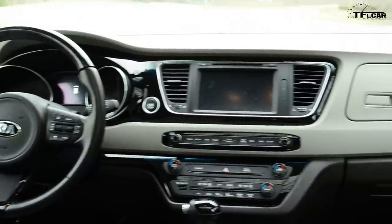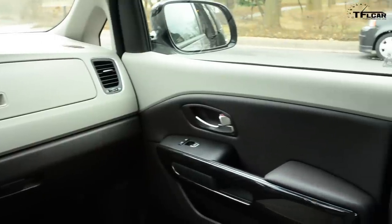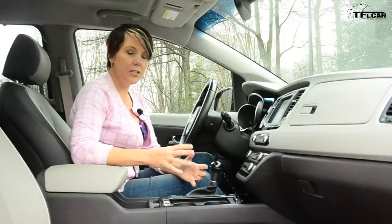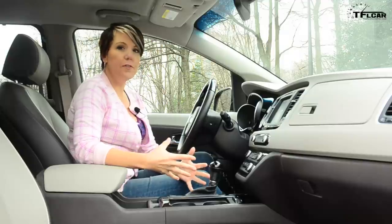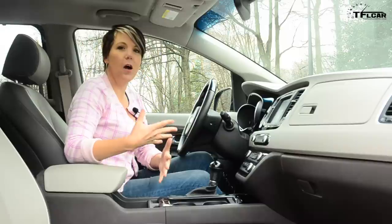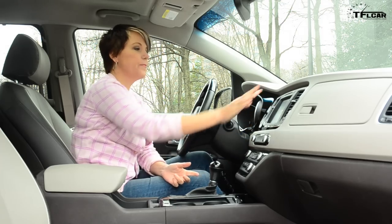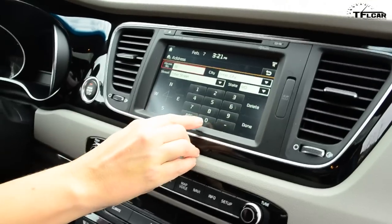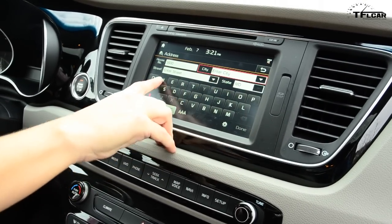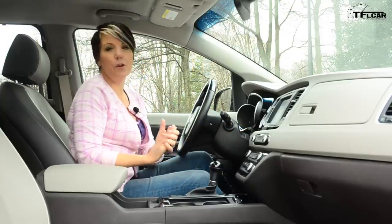You've got everything you've come to expect in a new car: cruise control, Bluetooth, a USB port, navigation, satellite radio capabilities, iPod capabilities, all that fun stuff. The Kia UVO system is actually very easy to use and super intuitive — it works simply, exactly how I want all my infotainment to work. For example, when I need to input an address into navigation, all of the information they want me to input is right here on one screen rather than going through multiple screens. It's just a little bit faster — your inputs are a little bit faster.